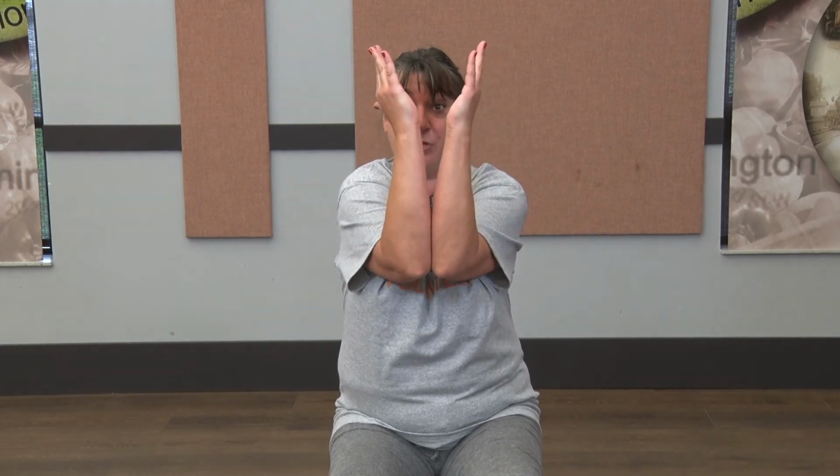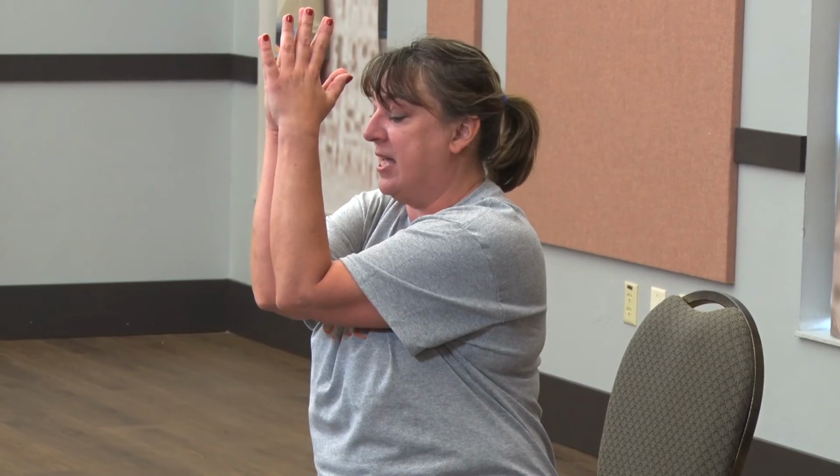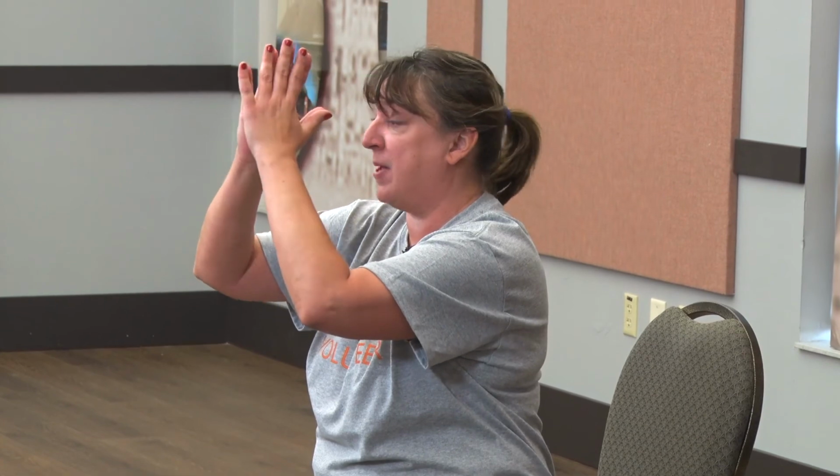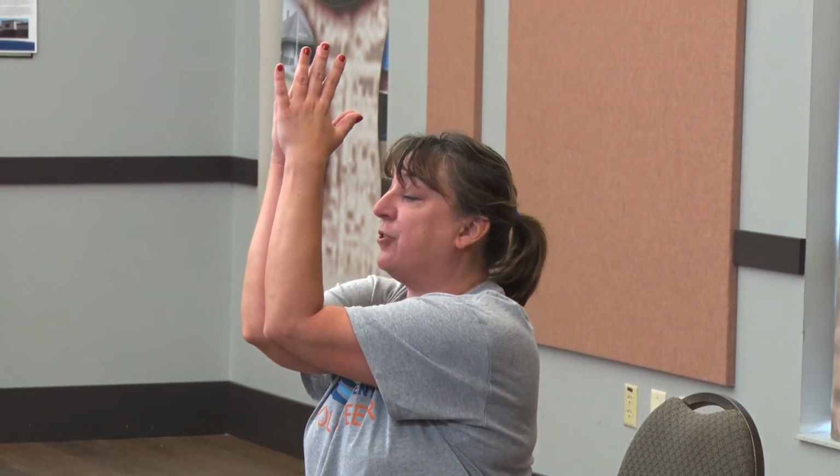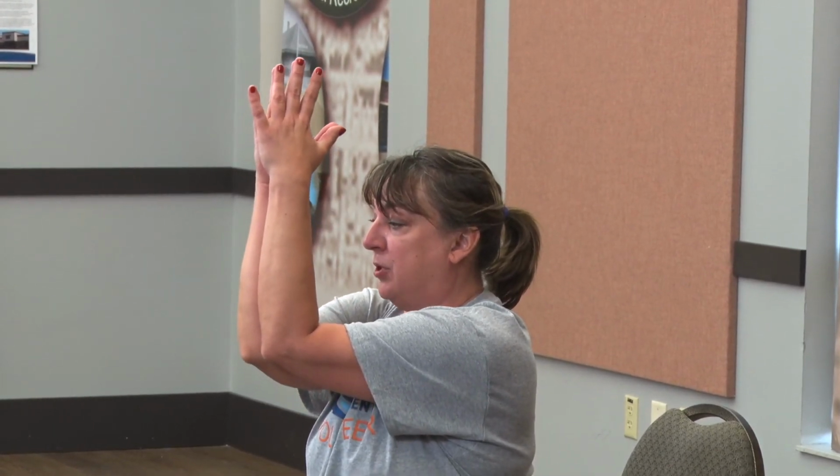And then we're gonna bring those hands, version of eagle. So it's a nice stretch for the back. We're gonna bring those elbows towards one another. Now, if you can touch the elbows, great. If you can touch the hands, great. If you can't, you're just gonna stay as close as you can, maybe just the fingers, and then you're gonna reach them up. If the elbows are together, you'll feel this really good in your upper back, but you can go as high as you feel comfortable.